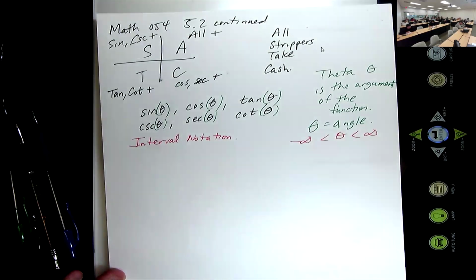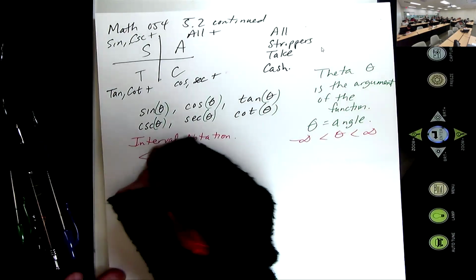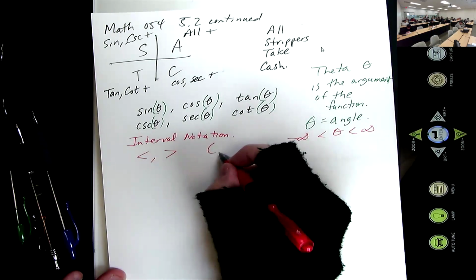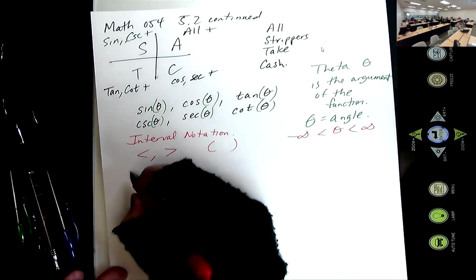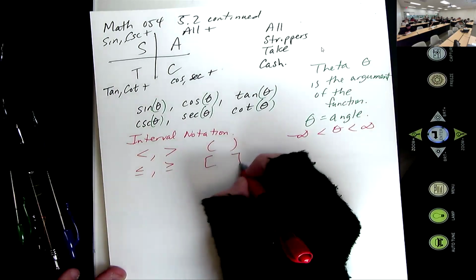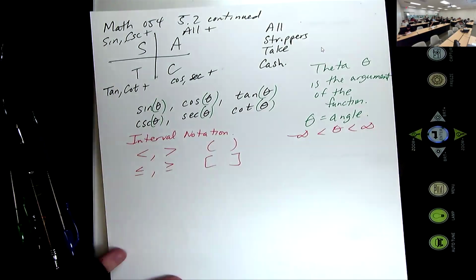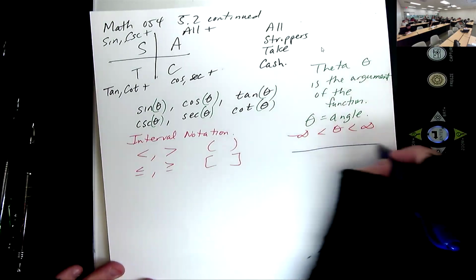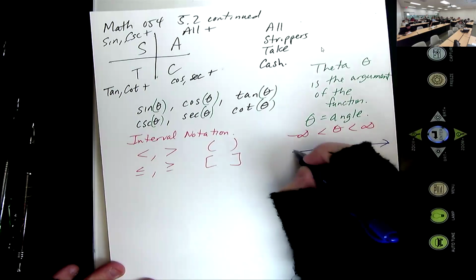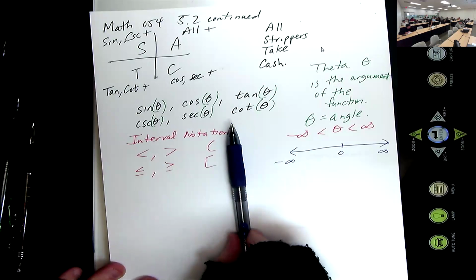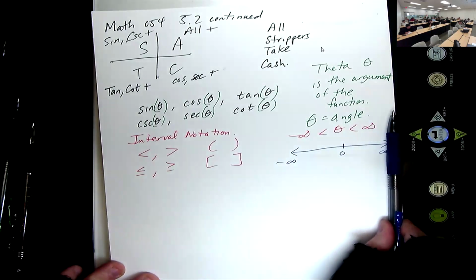And interval notation is when we have less than or greater than, we can use parentheses. If we have less than or equal to or greater than or equal to, we use brackets. And they kind of mix and match. But a bracket indicates what's going on. For theta here, it's kind of handy to look at a number line and have 0 in the middle, negative infinity over there, and draw a pin or move a finger across the number line.